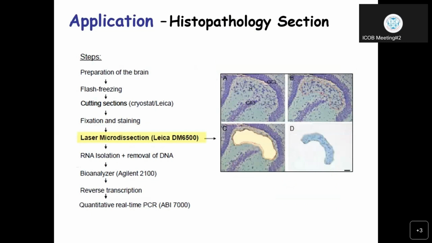You visualize your sample with the LMD microscope. The region of interest can be identified and marked automatically or easily manually. The ROI will be automatically selected and collected via gravity into consumables such as PCR tubes.